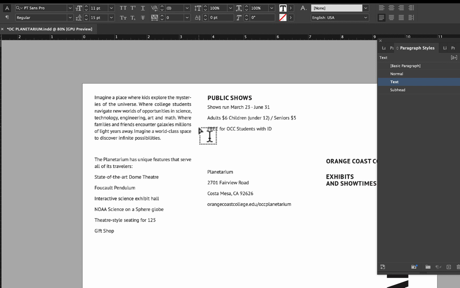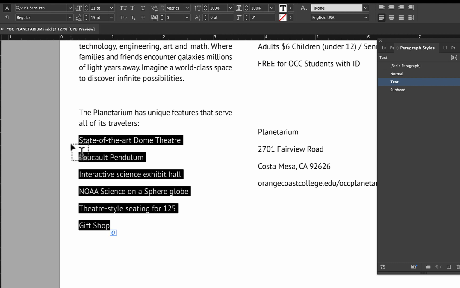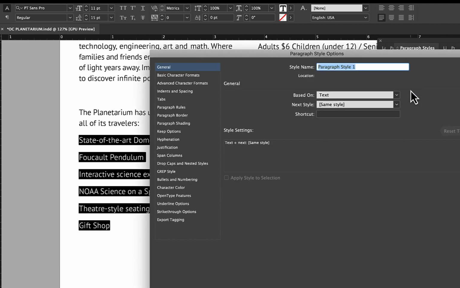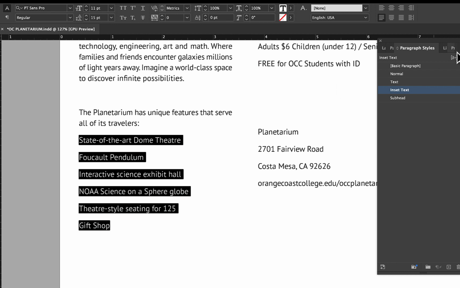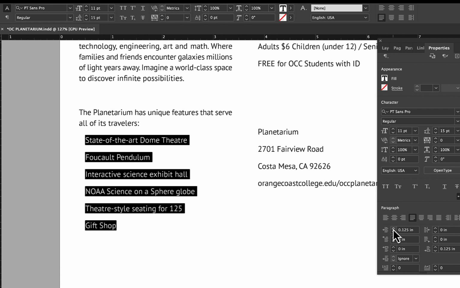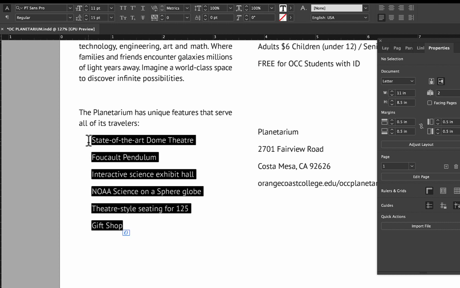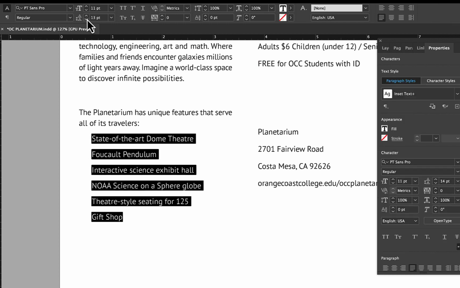So the next thing I want to show you is bullets, because I noticed that this type right here is listed as bullets. Now you don't have to make it bullets. There's a couple other things you could do. So one is you could take this, make this a different style sheet based on that text and call it inset text. And do you see where it's based on text? That means it's going to absorb all the style from that style sheet, and it's just going to make this one change. So here under paragraph, we can take this whole thing and bring it in a little bit. We can also change the leading on that. So maybe for this one, as it's inset, we want to make this a little tighter.